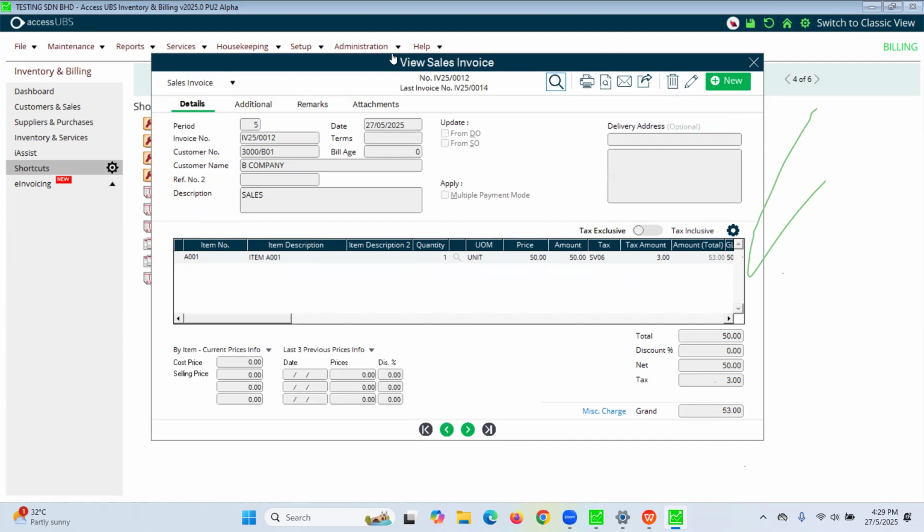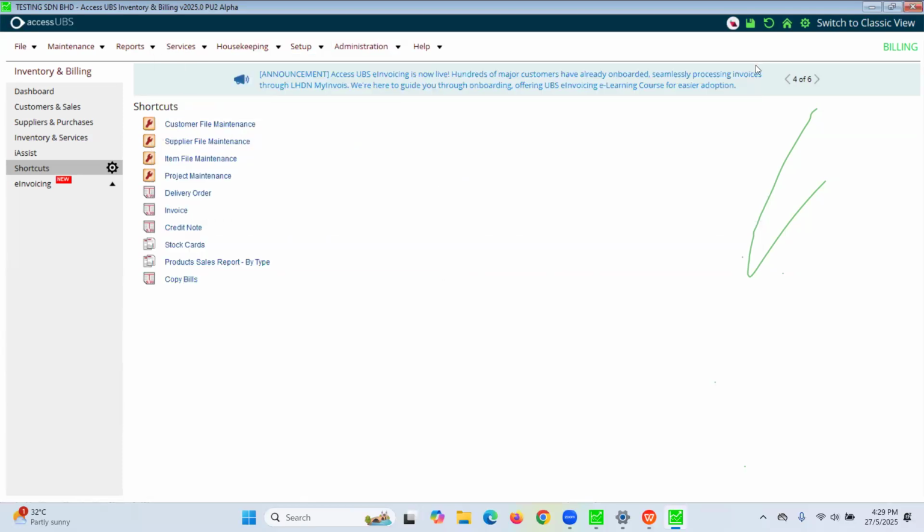What is the search icon between the quantity and UOM column when issuing an invoice? I can't understand. Quantity search and UOM. This is quantity, a special case for quantity. For certain industries, there is a quantity formula, so the quantity search button is for the quantity formula column. But if not mistaken, in the modern view the quantity formula has an error and is not able to be used yet. In the classic view, no issue. So those who use the quantity formula still need to use the classic view.